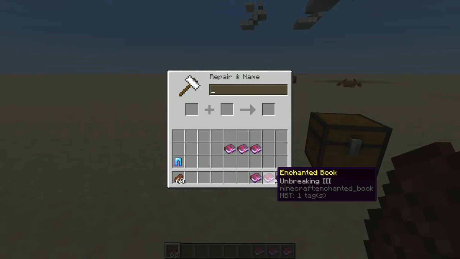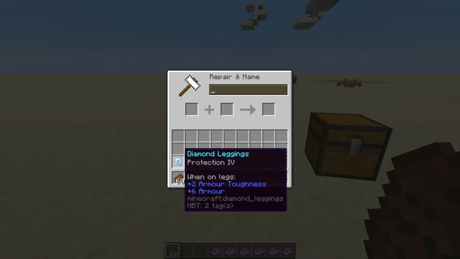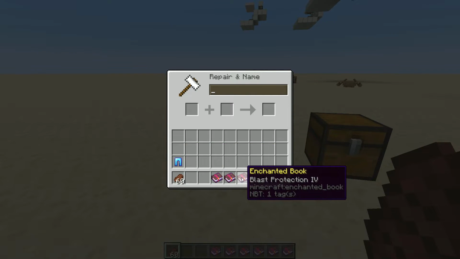And then you want to combine your books in a special way. And the first time I tried to do this, I just put all the books together in one book, and then it was too expensive to put on my leggings. But I figured out the way to do it.